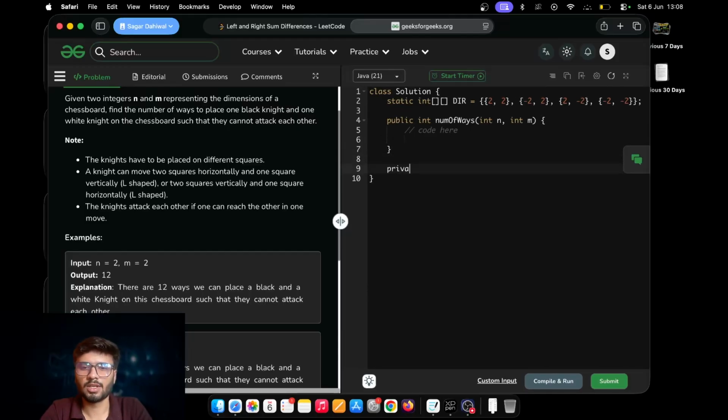Let's create a solve function. So we have the int which returns the base, right? Obviously we need n cross n, and then the current coordinates, int i, int j. These are the things that I think we need.